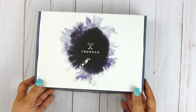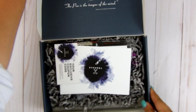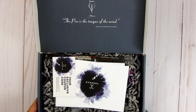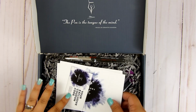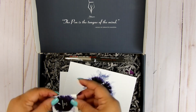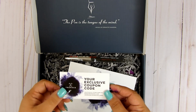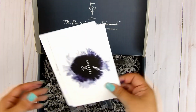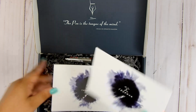So let's go ahead and get into this month's Inkcredible box. So when you open it up, it says the pen is the tongue of the mind. And then we have a little bit of stuff on top. Okay, so this is a coupon code, so I'm going to set this to the side because I do keep this box. And then you have 2 menu type cards.